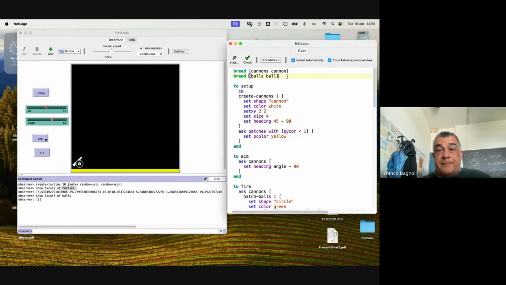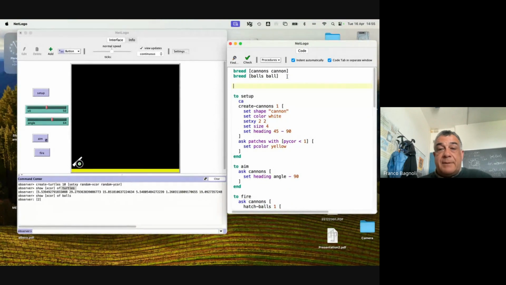And this is another aspect that I would like to introduce, the variables that, for instance, all balls have to use. So I can write balls-own, and here a list of variables.